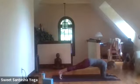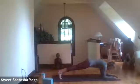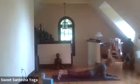Keep pressing into your hands and your forearms. Pull your belly in and tuck and breathe. Just one more breath here. Big breath. Exhale, release. Bring your hips all the way down to the floor.